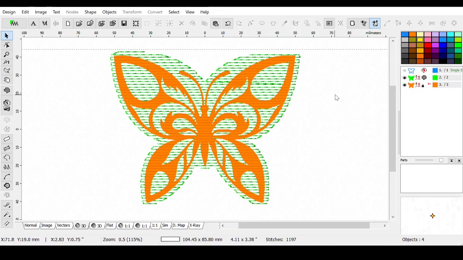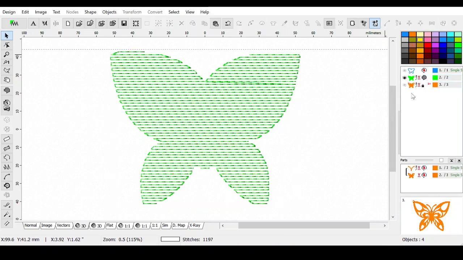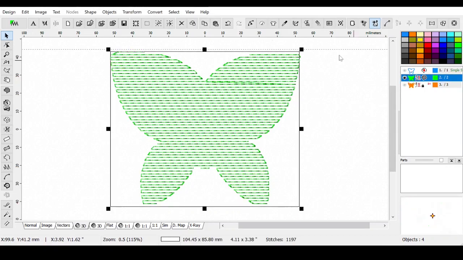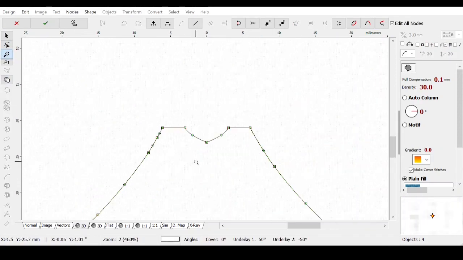So I don't know. For me, it's okay, but because I'm so OCD, I'd probably come in and edit this down here. I'd probably bring all of this down, and I'm in 3D.